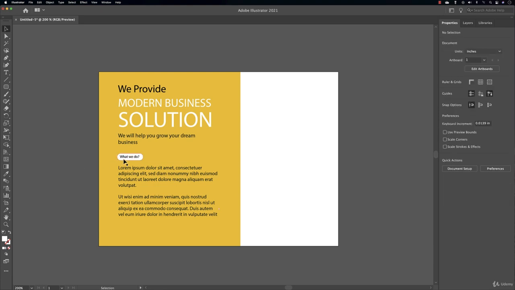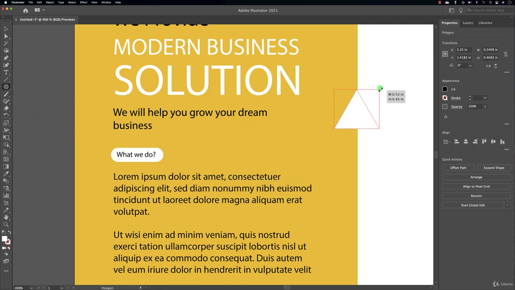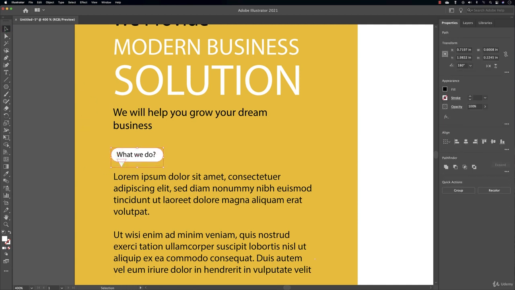Okay, let's add something small. I'm gonna zoom in, come over and choose the polygon, click here, and I want 3 sides. And here, this is my polygon, 3 sides. I'm gonna rotate it. Okay, pressing shift, then just move it over here and make it much smaller. And now it looks good. Okay, so if I click out, notice, pretty cool. You can select both of them. And of course, you can use the shape builder tool and make them one shape.